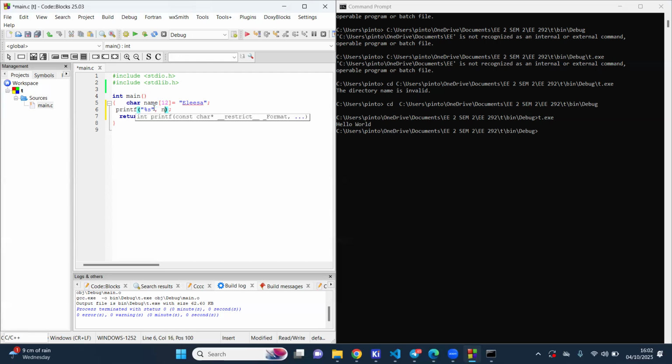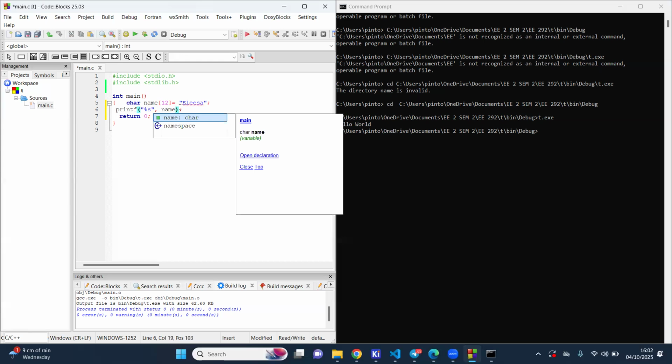And then what is it taken from? Taken from name. So you said put Elisa in name, 12 bytes of memory. It's a string of characters. I'm giving you 12 bytes of memory to store Elisa in it.